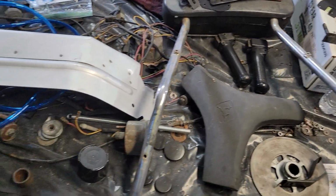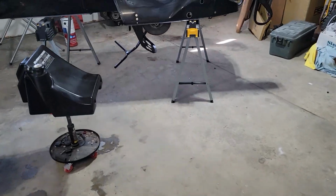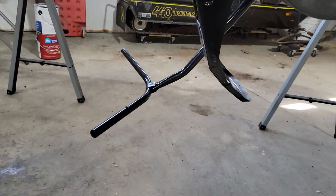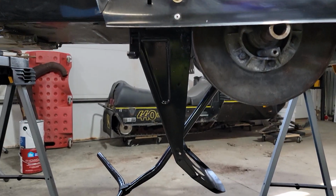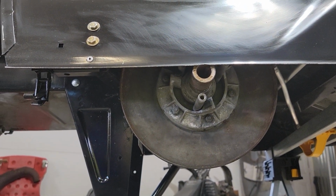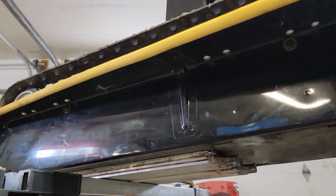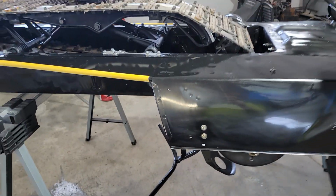And then more parts and pieces that are painted that need to go on. So we're back in the assembly stage of this. Here's kind of a look up underneath. The steering obviously is in, and all of the components there. The dash is in. The primary clutch is in, and all of that. Radiators are back in, cleaned out and put back in. So that's kind of where we're at, guys.